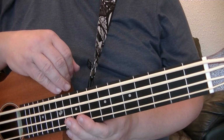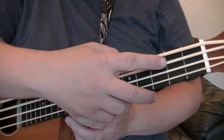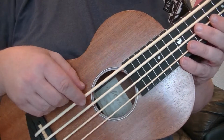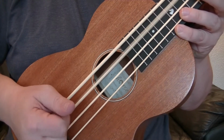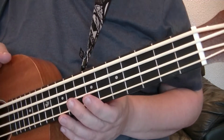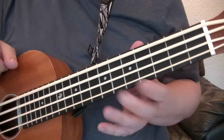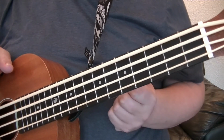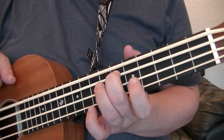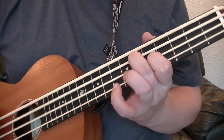To use this system, all you really need to know is the name of the note on the A string here, that string there, the second one down from your chin. And you can play the 12 bar blues in any key, a basic 12 bar blues I should say. So now we'll pick a more bluesy key. We'll pick E flat. Now for E flat, we start at the 6th fret of the A string. So there's 4 bars starting there.